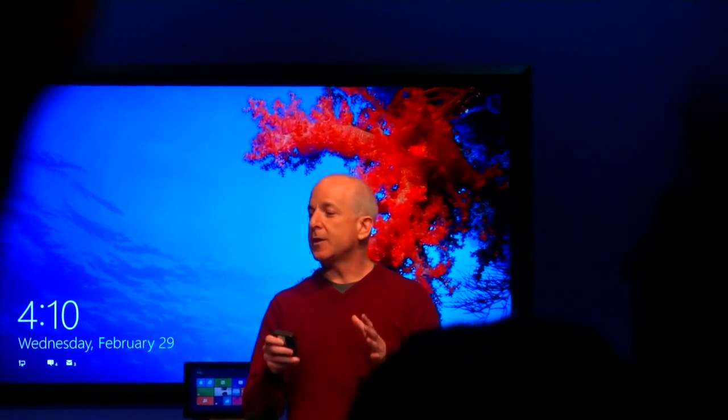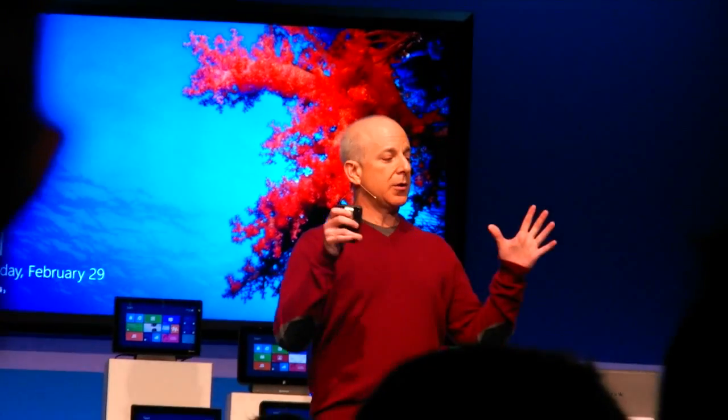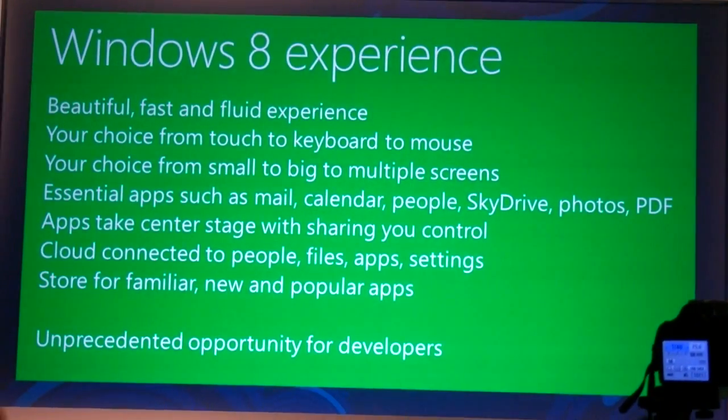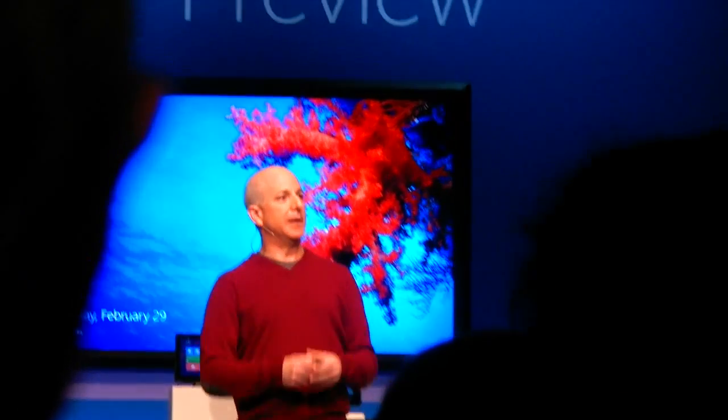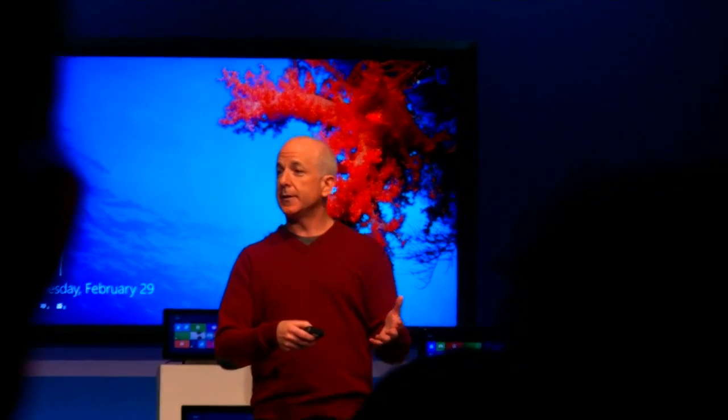We built Windows 8 so that you don't have to compromise across form factors or across types of input. You get to work the way that you want to work. Windows is the one and only operating system that spans all of these capabilities so that you can truly pick the form factor you want without compromising. We showed you a bunch of apps in these demonstrations — these are the preview apps. The operating system is at the consumer preview level; the apps are at more of an app preview level, all subject to a little bit of change along the way. So it's just a little early to start reviewing or categorizing the apps.